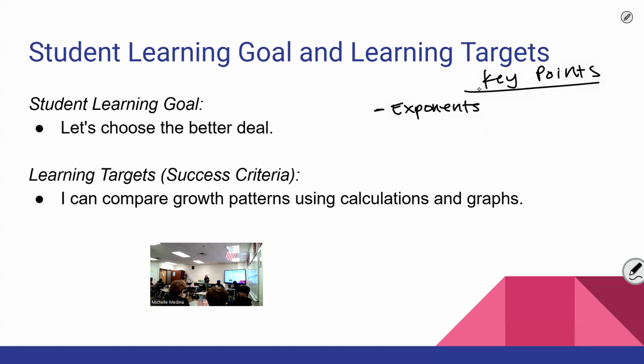What do exponents tell you to do? Exponents have you multiplying by the base however many times the exponent is. For example, if it's 8 to the power of 3, what am I basically asking you to do? Multiply 8 by itself 3 times, right? That's what exponents are. It's a way to condense repeated multiplication by the same number. What was another key point from today?